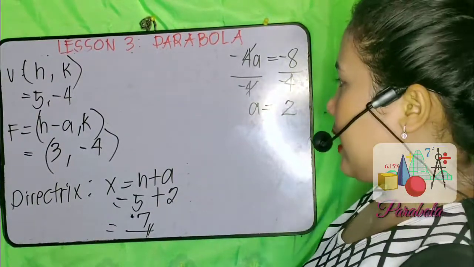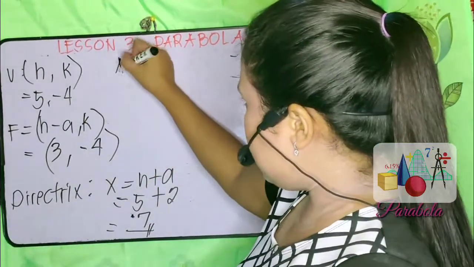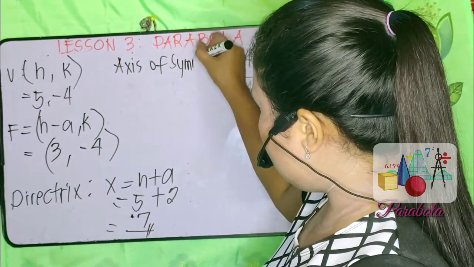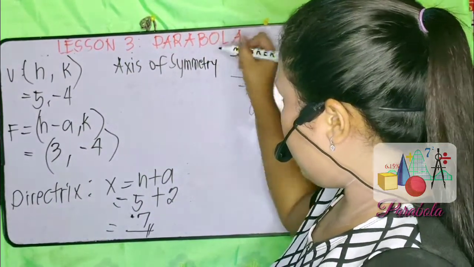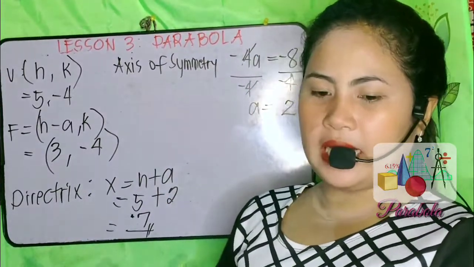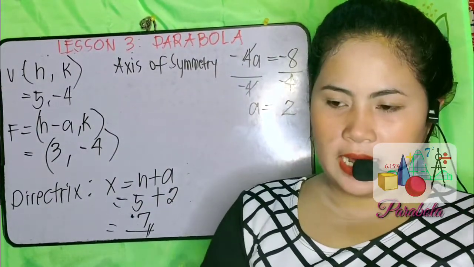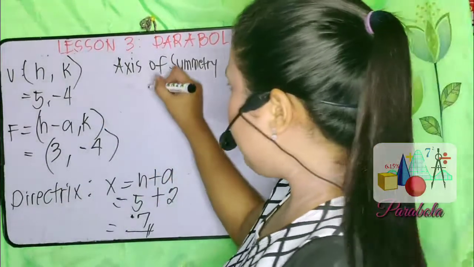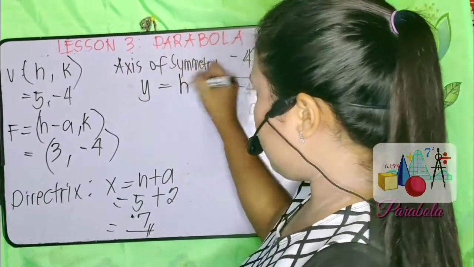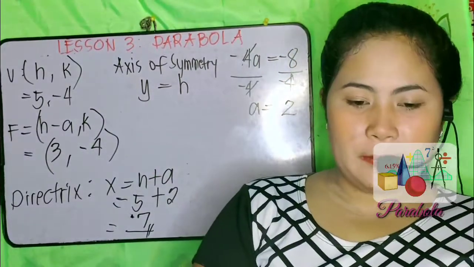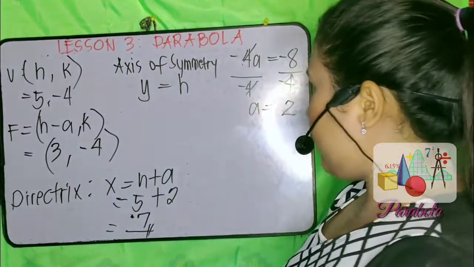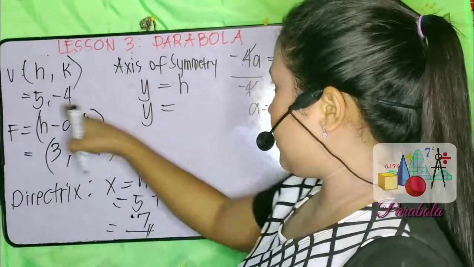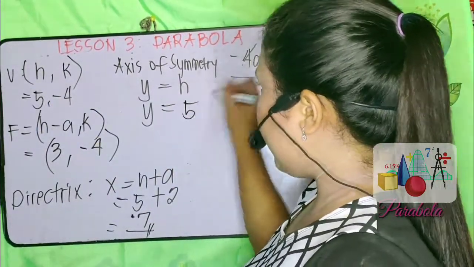Okay, then next is hanapin naman natin yung axis of symmetry. Okay, so ayan po. Yung sa formula naman po ng axis of symmetry, yung gagamitin natin na formula is y equals k. Ito po yung formula pag the parabola opens to the left. Okay po, so y equals k. So, simplify or substitute. So, the value for k is negative 4. Okay po, so ayan lang.